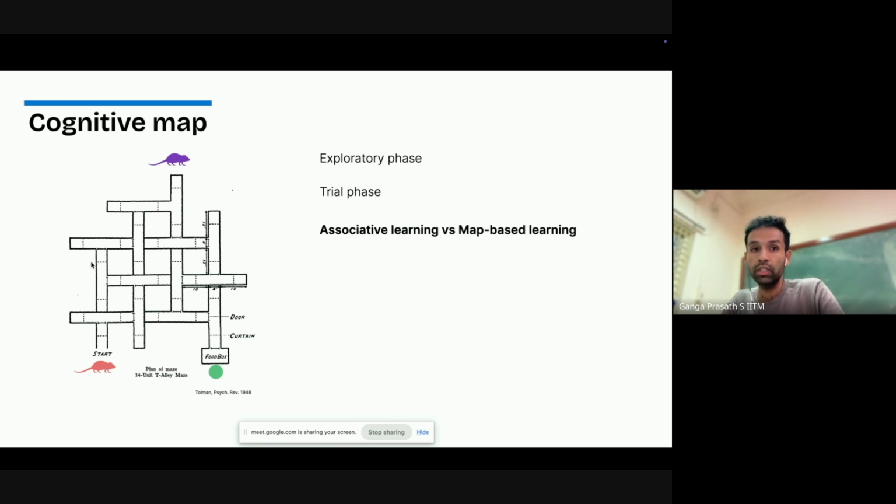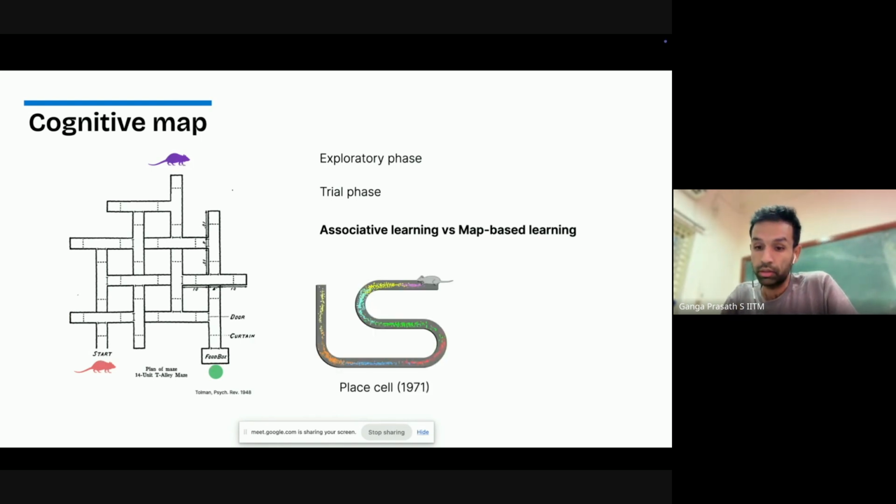But what he proposed rather was that during the exploratory phase the rat is forming a map of the maze, and because it has formed this map, it knew precisely where the food was.